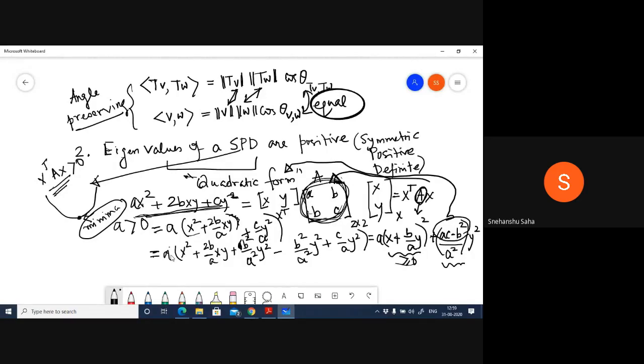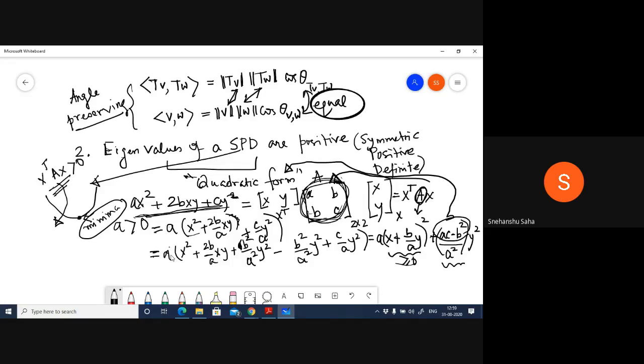Because a symmetric positive definite matrix by definition has to satisfy this, that X transpose A X is greater than 0, which is a quadratic form, right? And such conditions of the quadratic form ensure that the quadratic form has a local minimum. Okay, all right. So you see how calculus is getting connected to linear algebra, right?